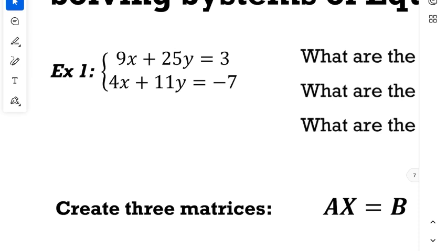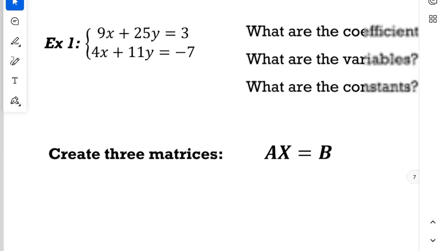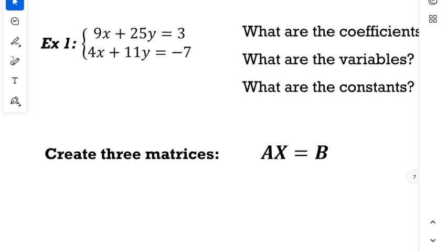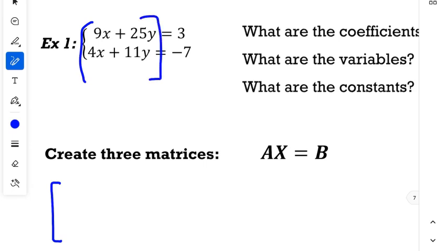So when we first learned how to do this, we did elimination, substitution, we had to do all that work. But the great news is we can use matrices to solve these two. So whenever you have your test next week, you don't have to know how to do substitution and elimination. You can put it into the calculator if you want. So it says create three matrices. We're just going to go straight to our matrix. So we put this on as a matrix, but without the x and y, just with the coefficients.